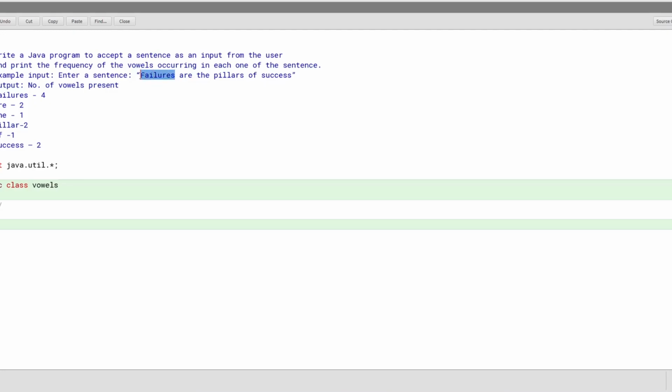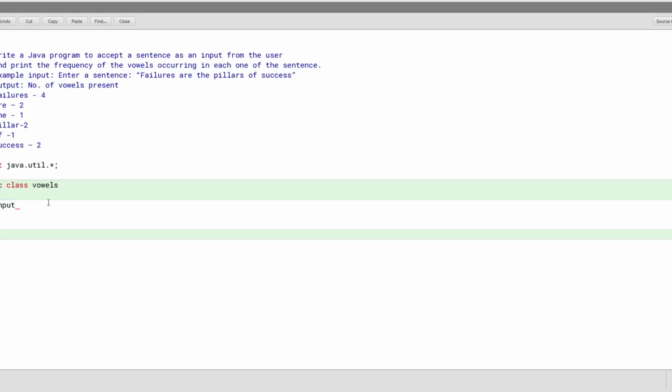At the same time, we'll also keep track of the number of vowels that we have found in between two spaces. That means between two spaces is a word, right? So it will go something like this. Anyway, I am writing rough, so that's fine. Let's say this is the input string that we have. So we'll first obviously take input.length.